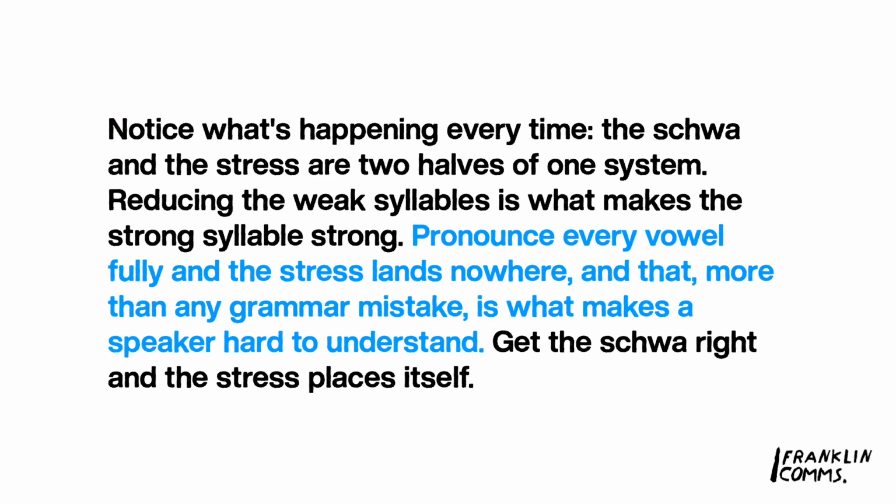Notice what's happening every time. The schwa and the stress are two halves of one system. Reducing the weak syllables is what makes the strong syllables strong. Pronounce every vowel fully and the stress lands nowhere. And that, more than any grammar mistake, is what makes a speaker hard to understand. Get the schwa right and the stress places itself.